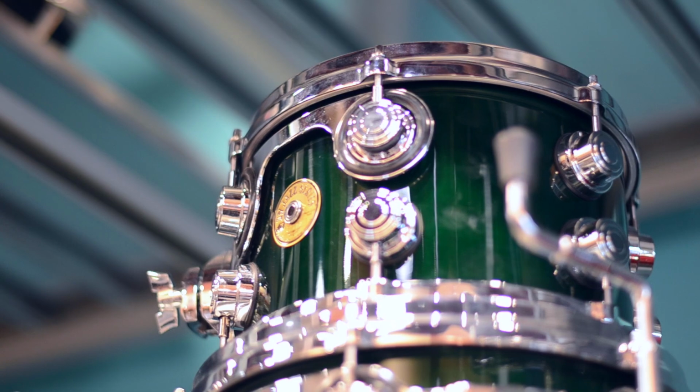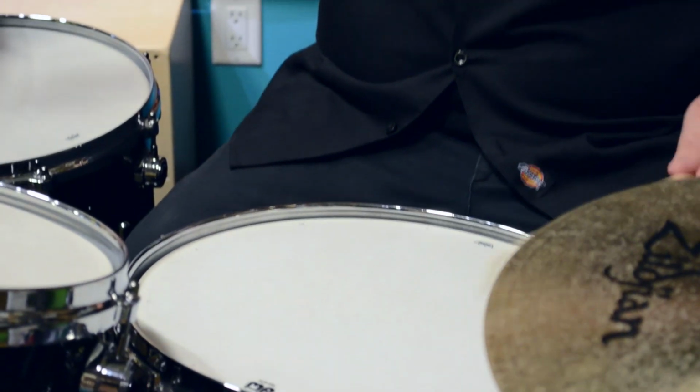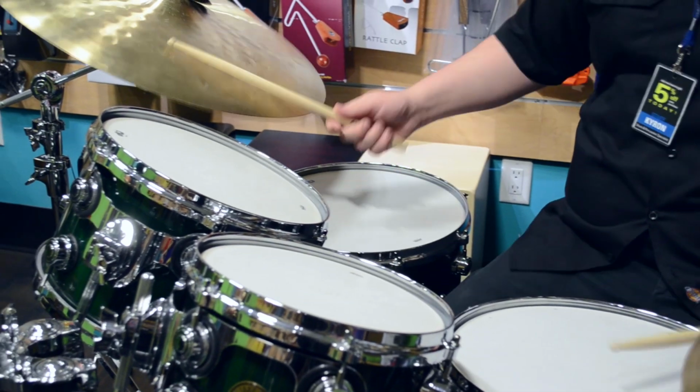Toms tune up nice and high, they have a lot of ring to them. Really nice, clean, open tones. They're made of a very vintage style shell, which is gonna be your two plies of maple, three plies of gumwood, and two plies of maple again. Very Gretsch round badge, just that really cool old sound to it. This is a really great sounding drum kit, and we're just in love with it.